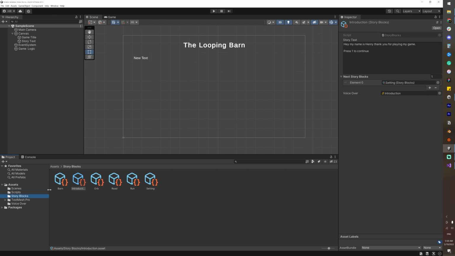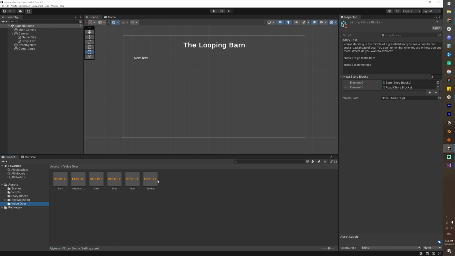So naming things is really important whenever you're making a game, just because you want things to make sense for you, right? Road, we're going to drag road into road. Story blocks run, we're going to drag run into run. We can go to setting, and then we're going to drag setting into setting.